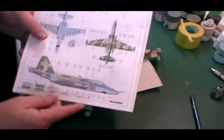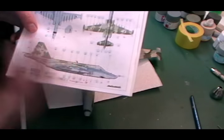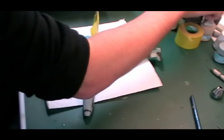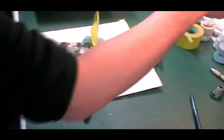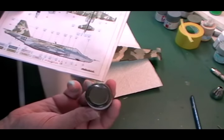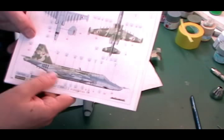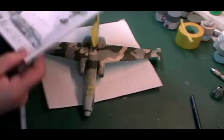Where it does fall apart, as we spoke about a little bit earlier, is for doing this shark business, because as you can see in the real photo, the real thing is very blue. But when you compare it to what they're calling out, which is this grey colour here, this is green grey, nothing like blue whatsoever. So that's the problem with that one. So we need to go through our colours and have a look around.